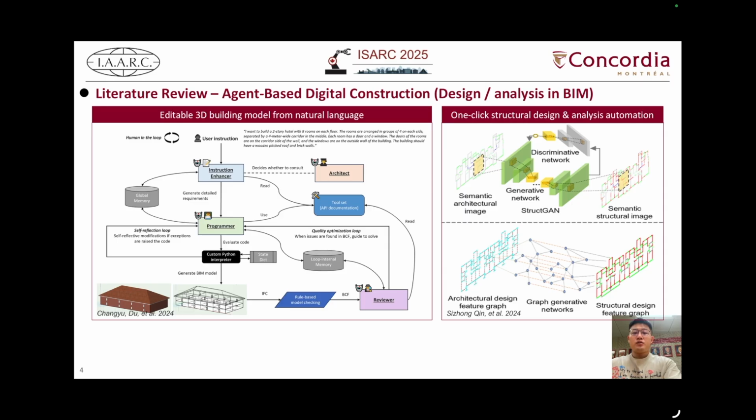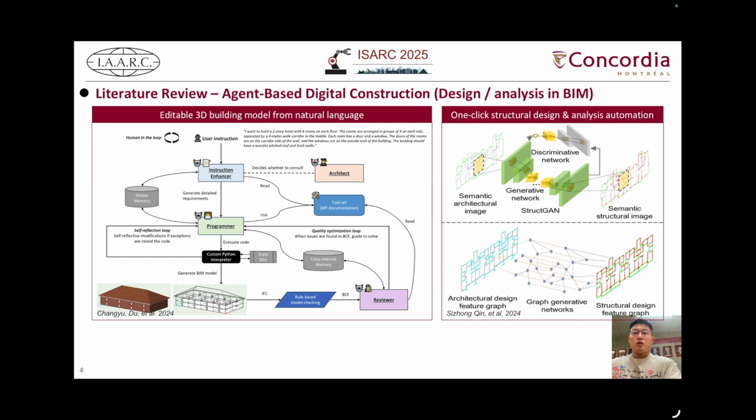In recent years, several studies have tried to make automated construction systems more flexible. These studies all introduced the idea of an agent. For example, Dr. Du proposed a framework. He combines natural language description and function sets to achieve the flexibility to build different building models.